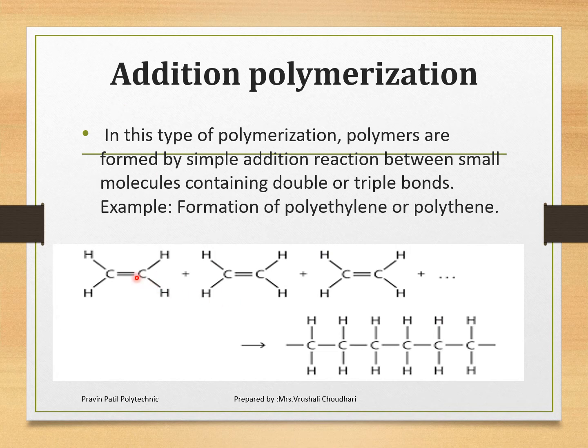See here, this is the ethylene molecule. One ethylene which has a carbon-carbon double bond. This is called a double covalent bond. This is another ethylene molecule. This is another ethylene molecule. But in presence of temperature, catalyst and pressure, this double bond breaks and they will form a carbon-carbon single bond between these two monomers. And these small units, these ethylene molecules get joined with each other to form a big long chain. That chain is called polyethylene.